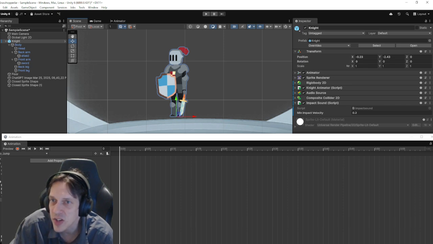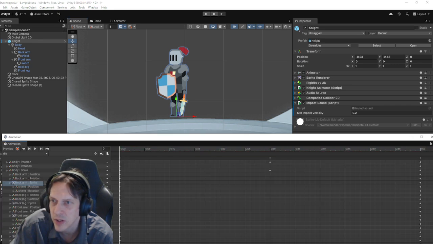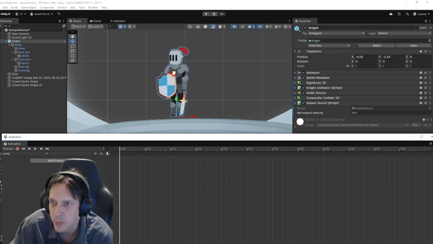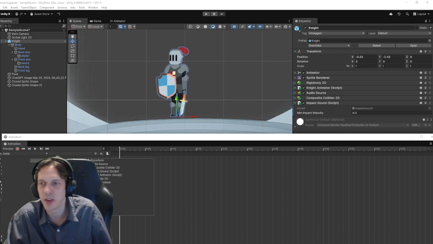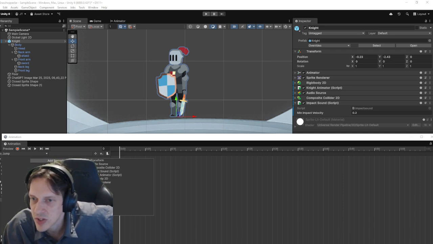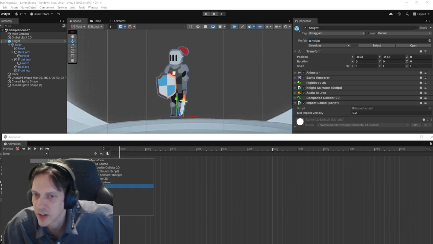So this guy starts out in this downward position when we are in this animation. And starting with idle, I know he's actually here. So go to jump, and the first thing we want to do is bring his sword up to where it should be. So we're going to add all the properties of all the stuff that's going to move. His sword is absolutely going to move. We want all of body. We want everything here. Just right click and add properties.